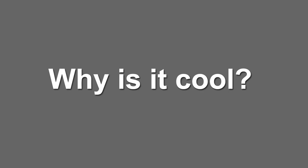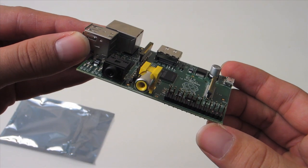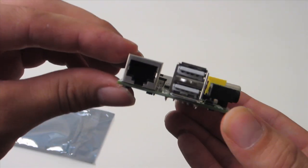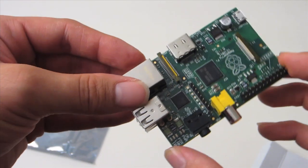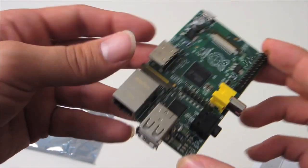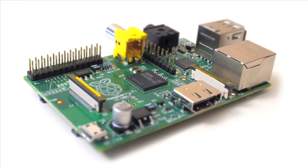Getting to why it's actually cool — I think the Pi is cool because it's a fairly complete computer. It runs on very little power, it's small, it's cheap — I mean it's 35 bucks. That's less than dinner for two people out on the town. And it helps people that are new to computer hardware get into it and get their hands dirty without the cost and the risk associated with more expensive standard hardware.